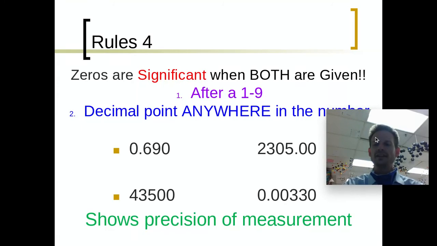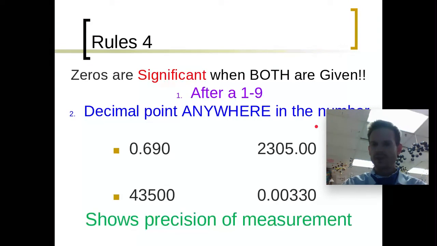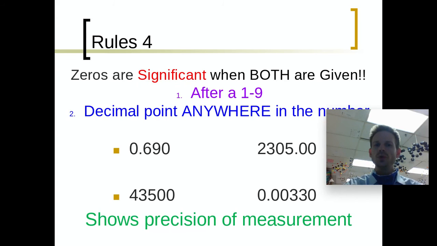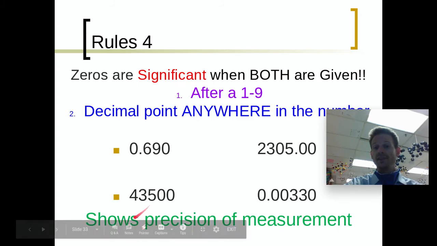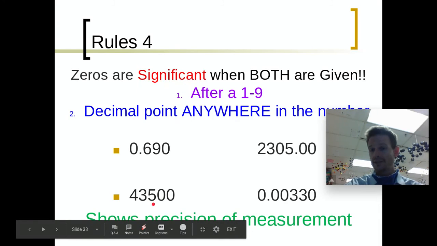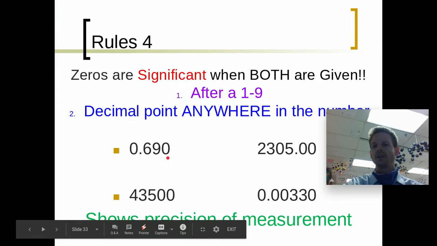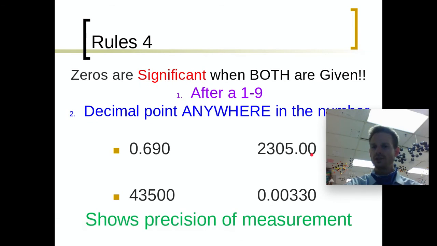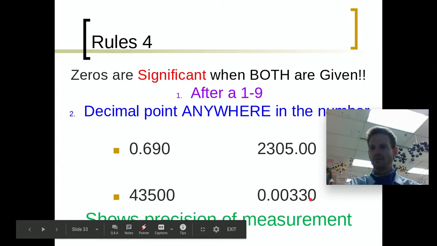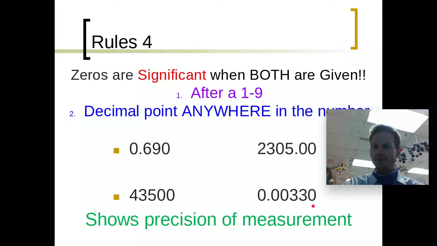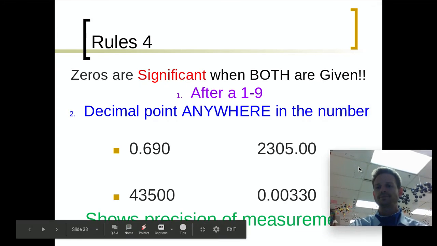And so the idea of this is this rule shows us the precision. It shows us, hey, do the zeros matter or don't they? This guy was only precise to the hundreds, right? Maybe I only had $100 bills. That's as good as I could do. I might have owed you some change. I might have owed you $50 more. Couldn't give it to you. This guy was precise to the thousands. This guy was precise to the hundreds. This guy was precise to the 100,000s, right? They're all different, but just because of precision, they don't always tell you the number of significant digits, but we need to look at both all the time.